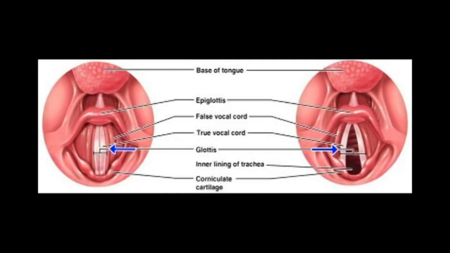The third stage is when the vocal cords are held apart. When they are held apart, there is a wide gap in the glottis. By the way, the gap between the two vocal cords is called the glottis. This glottis is wide when the vocal cords are held apart, and this position is maintained during the production of voiceless speech sounds. There are sounds like p, during the production of which the vocal cords are held apart and there is no friction in the vocal cords.